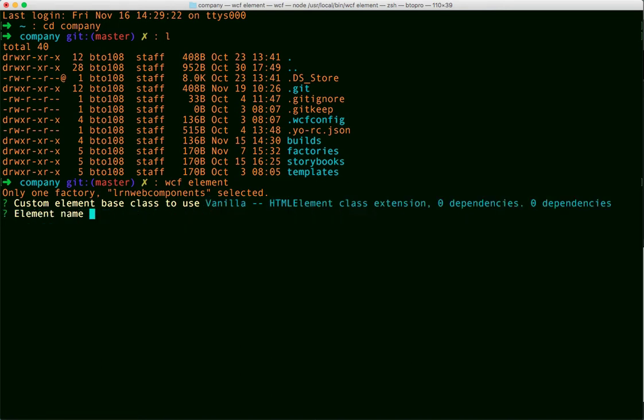Element name is going to be hexagon, we'll say. Because what I'm thinking is if I just make a hexagon, a CSS hexagon as an element, then I could reuse that hexagon places. And then from that I could make like a hexagon loader, and the hexagon loader just leverages the hexagon. So that's kind of the abstraction that we're going for here.